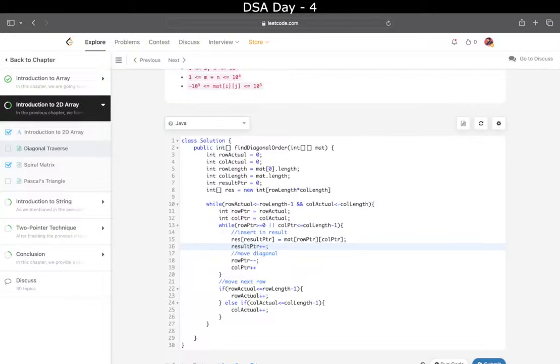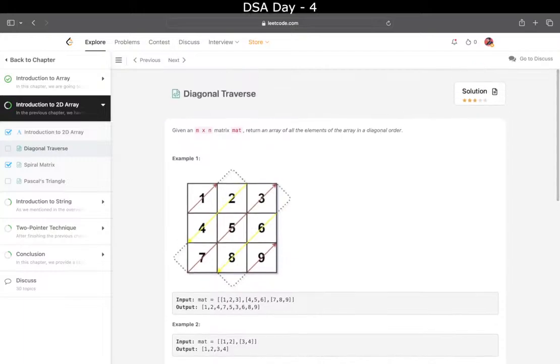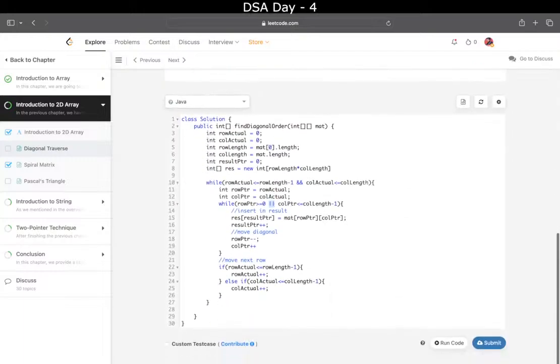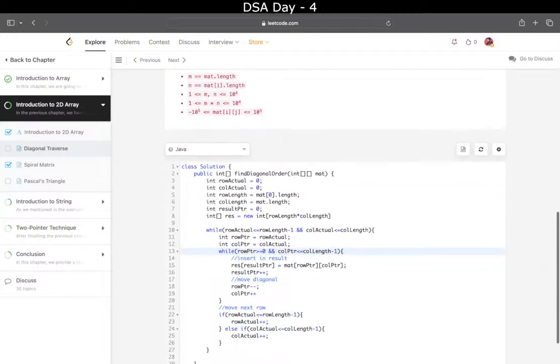Okay, move diagonal, move next. Just getting confused on the boundary. So row pointer should be greater than or equal to 0. Call pointer should be less than or equal to call, and there should be an OR. So if I am here, so this is not. So if I just say row pointer should be greater than or equal to 0, and call pointer should be less than or equal to call minus 1.